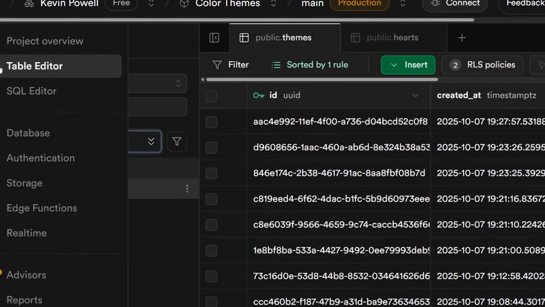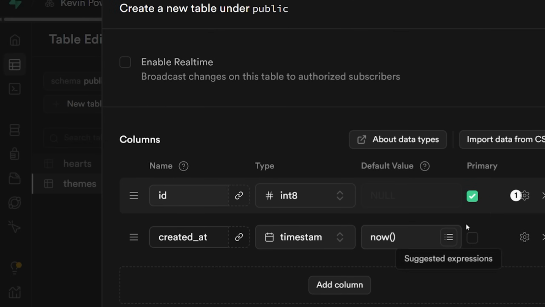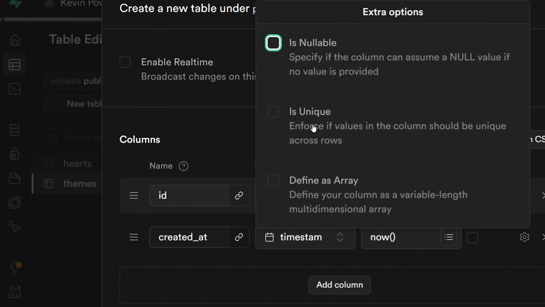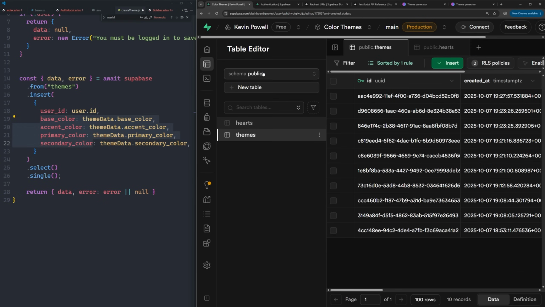And let's come back over to my table editor here. And actually, I'm going to click new table really fast, just to show you, like when we were setting up before, we did have that option in here of is unique. So you can ensure that a single value is unique when you're creating this. The problem is I don't want to ensure that I have a single value that's unique. I want to be checking if the combination of colors is unique. So if all these three are the same, but a base color is different, I want to accept that. That is a new theme. But if something exists where all four of these already exist in the database, then I don't want to do it. And I can't set up that combo unique check through the visual editor here. So that's why I'm doing it.